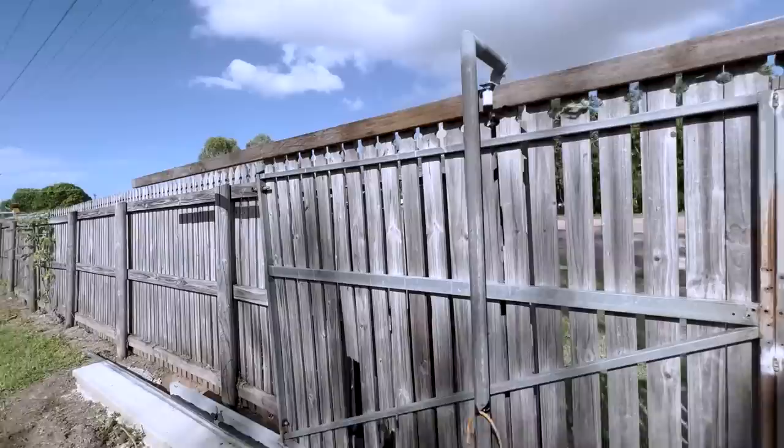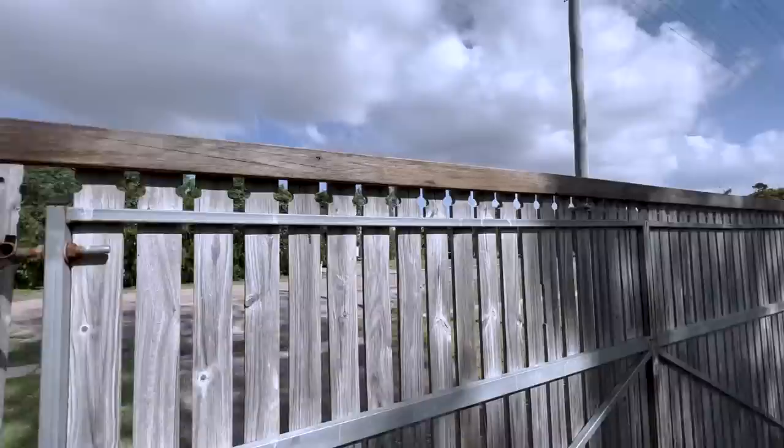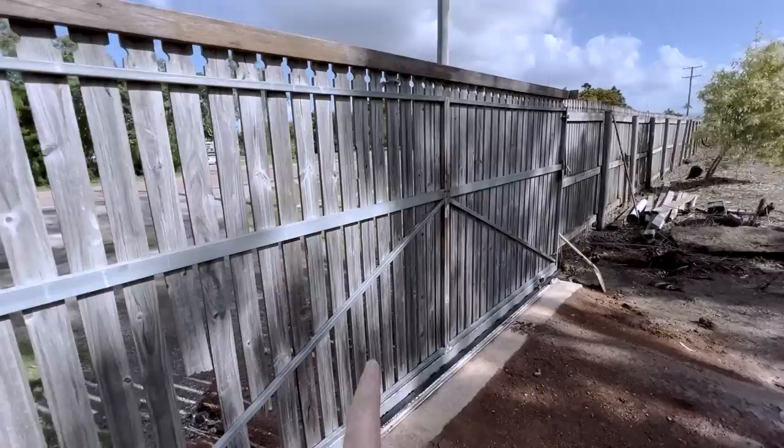So as I was saying, that top piece, we're going to put a bit of Unistrut here and then use those rollers here to mount off that. That's all mounted and solid, but that works. I need to fill in this gap here because, like I said before, I used the two original gates and just welded them to the beam. So we got a bit of a gap there. So that's going to be sorted.